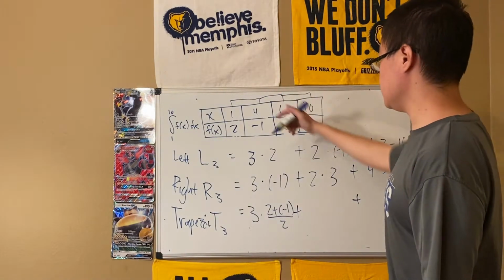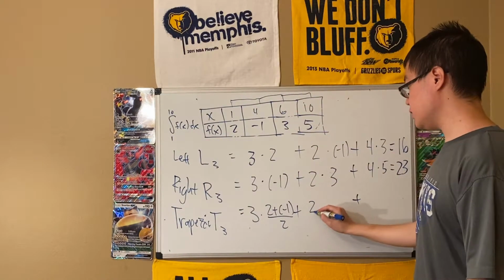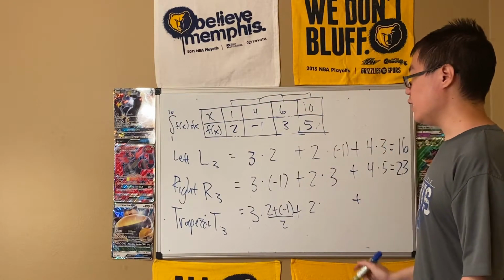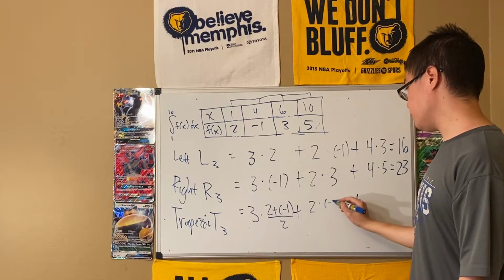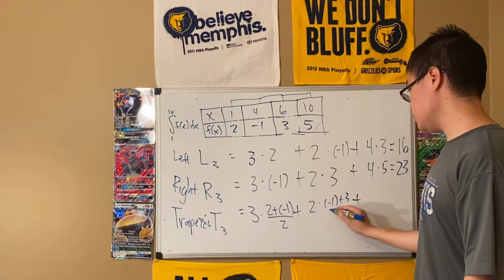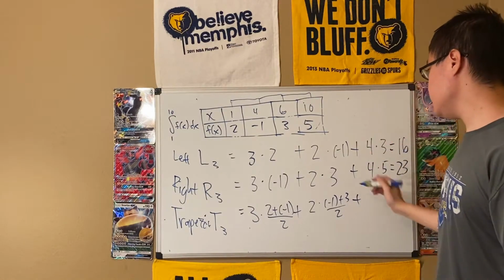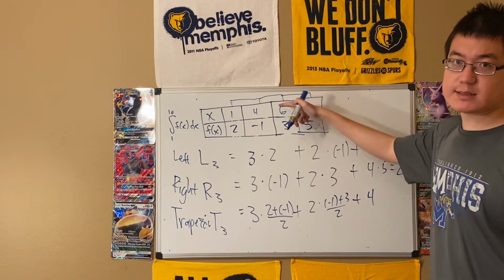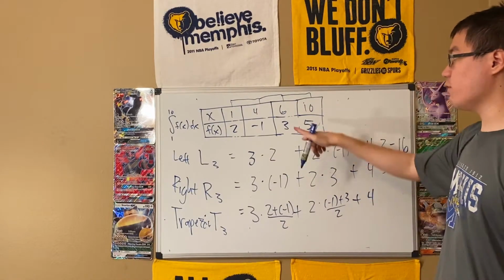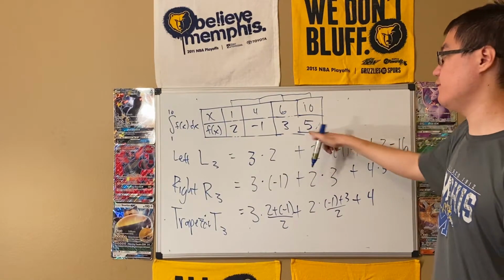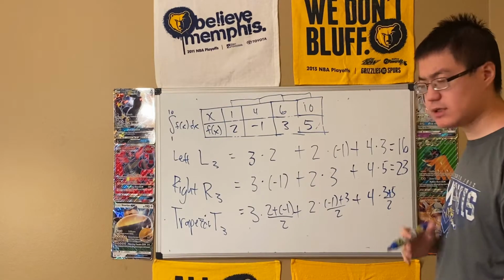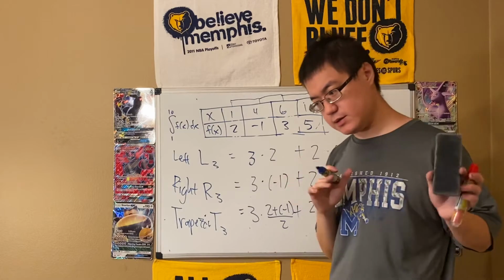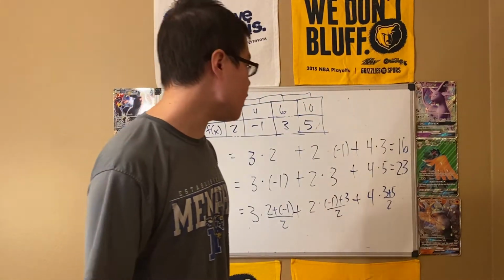Then for this guy, still, we're going to use the same number because it's still the difference in the x's of this interval. And then we're going to multiply by the average of these two numbers. So it's going to be -1 plus 3 divided by 2. And then finally, still 4 because it's the difference in the x's. That's the base of the trapezoid. And what we're going to do is multiply by the average of 3 and 5. So it's going to be 3 plus 5 divided by 2. But still, difference in the x's times different y's.